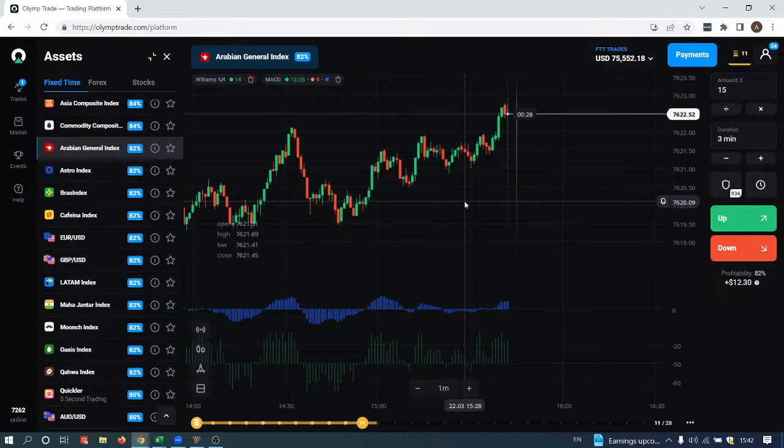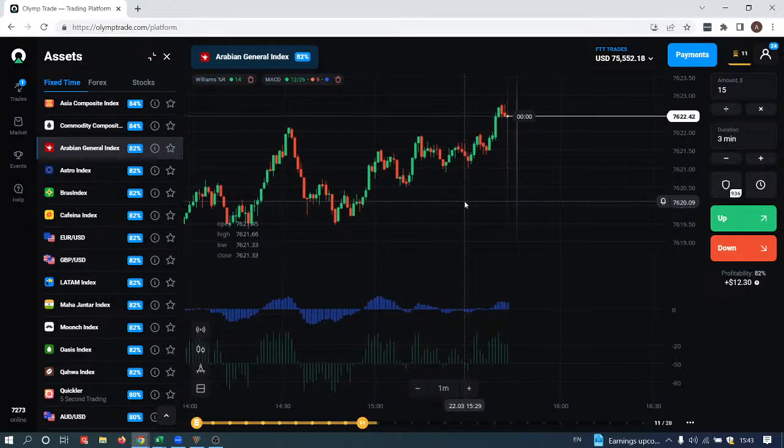My approach is a relaxed yet exciting way of trading. Usually I trade with a fixed amount of money when it comes to FTT mode of trading. I also trade bigger amounts when it comes to Forex, and crypto and stocks, that's another story. I don't really invest into stocks with OLYMP TRADE. I use brokers who have a huge number of assets, because there are thousands of stocks.